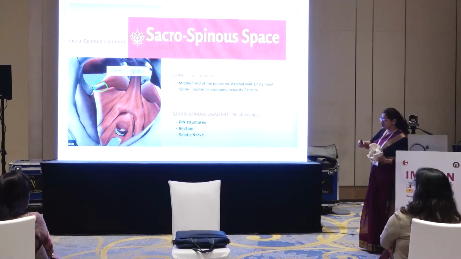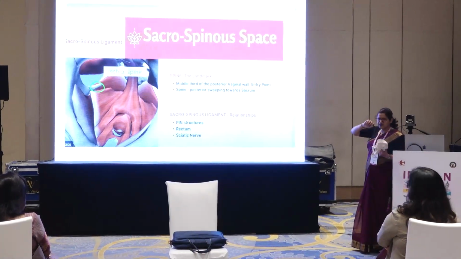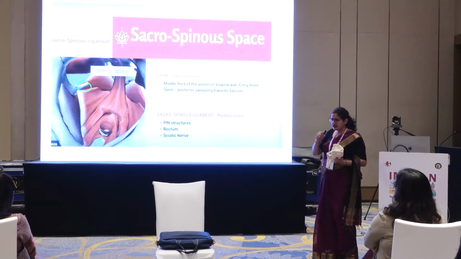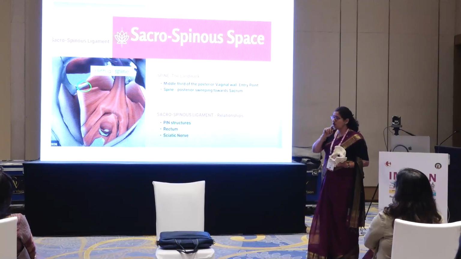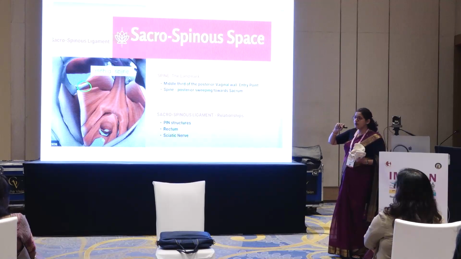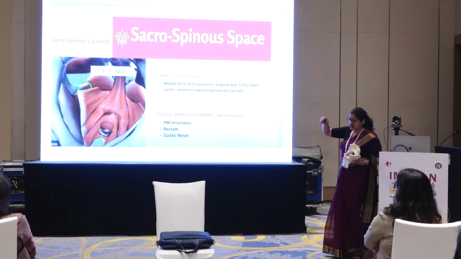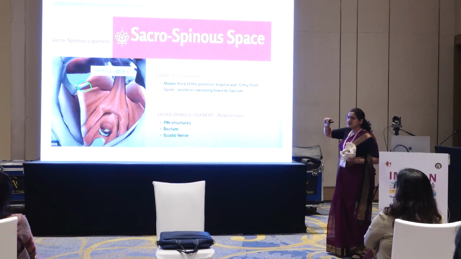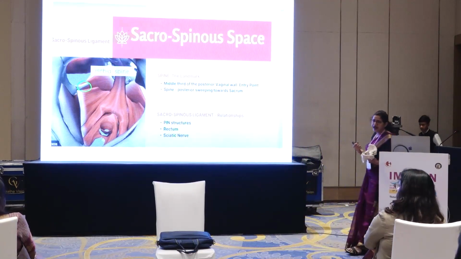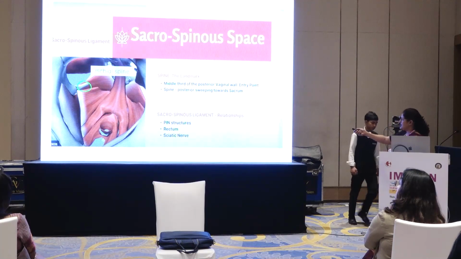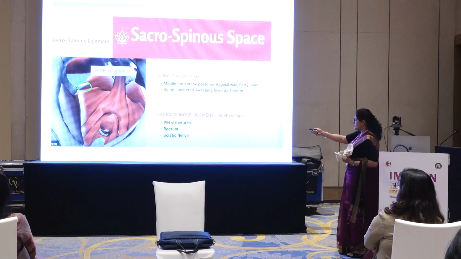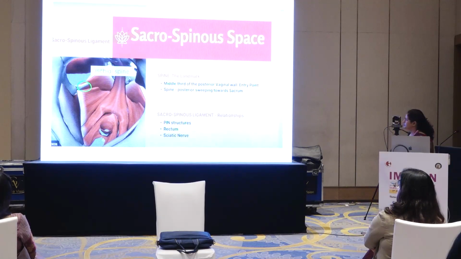So if we palpate the spine, and if we pierce our needle just beside the spine, that means we can injure the sciatic nerve. So always remain medial, and never try to pierce or go above the sacrospinous ligament. Always pierce the substance of the sacrospinous ligament so that you can take a strong bite. Here you should be very careful about structures like nerves, vessels and rectum.